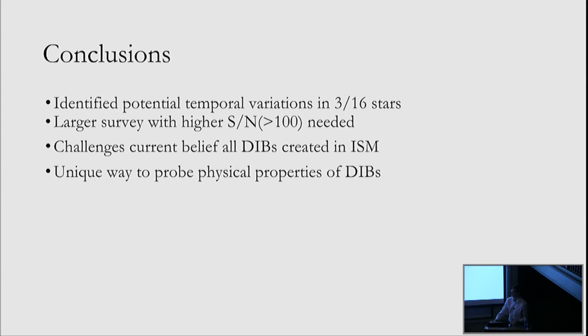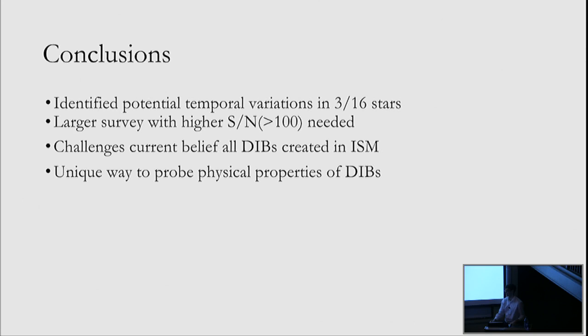Okay, the question was, considering that there are lots of DIBs, and seeing that there's some change in these couple, how many would you expect to see? And I don't know. That's an open question. This is one of the first cases of suggestive evidence of time-changing DIBs, and the results from the previous supernova was the first time that had been seen in an extragalactic object. So that's an open question.